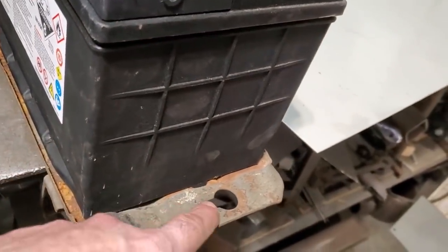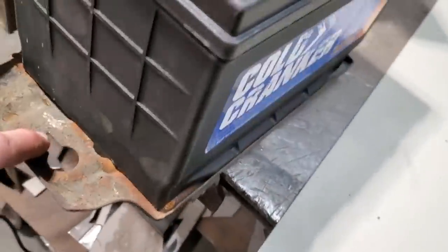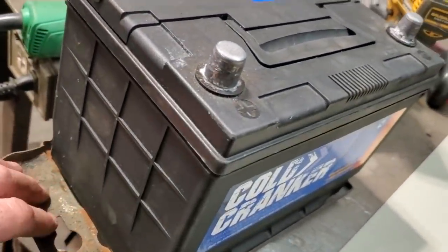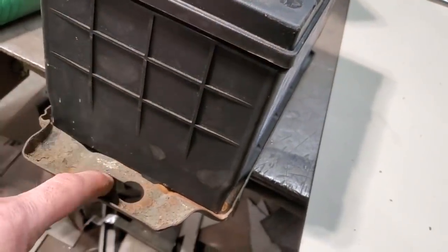The only thing with it is, see the way this here is set up, I'm going to do the same thing on both sides. I want to be able to bolt it down across the top here, this way. This way it's going to be mounted. What I've noticed with a lot of them that I've seen online, that's the way they are mounted.